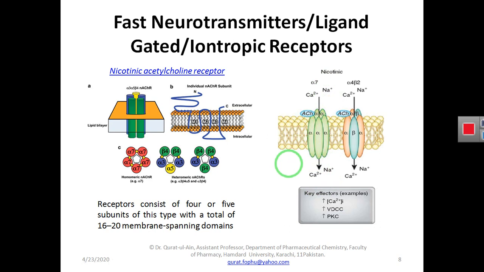What effect do they produce? If these acetylcholine receptors are present in the brain, then acetylcholine, a neurotransmitter, is called a ligand because it is a chemical messenger, a chemical signal, and this signal has to perform its work. So when acetylcholine binds with this receptor, sodium goes inside, and this enables the neuron to be depolarized and fire an action potential.